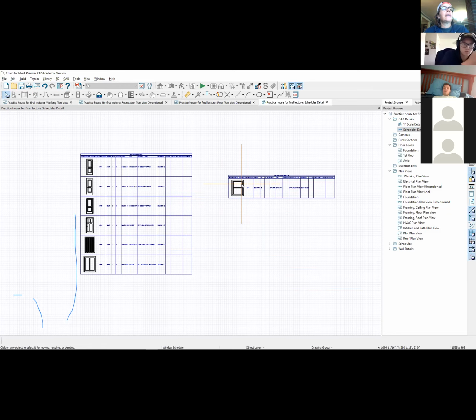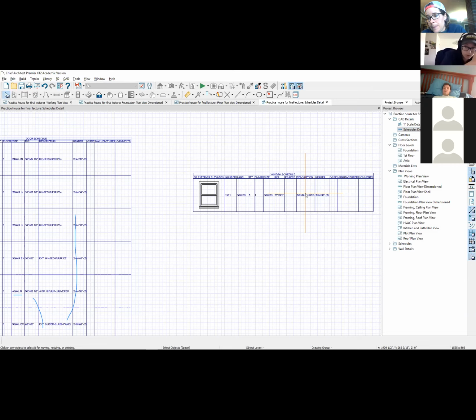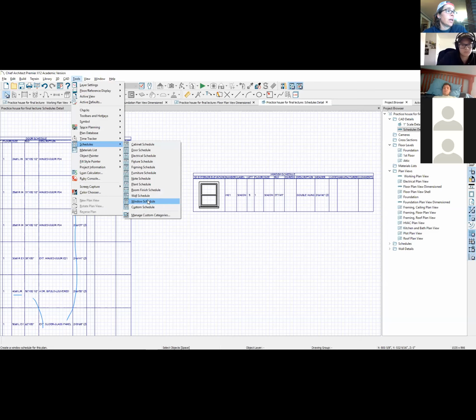Where did you grab that from? So that comes from tools. First of all, I am on my schedules detail view, which is under the CAD details folder in the project browser. And then I go to tools, schedules, the door schedule or window schedule.